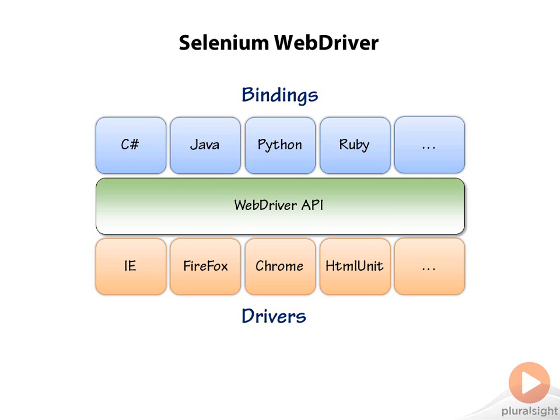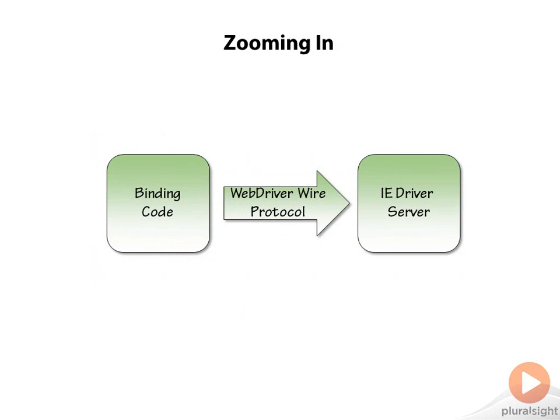And so what's happening here is you're going to write your test in, let's say, C#, and you're going to be using the common Selenium API, and that C# binding is going to be sending commands across this common WebDriver API. Now, on the other end is going to be listening a driver. Whatever driver you've hooked up, you've specified in your test, is going to listen, it's going to interpret those commands, and it's going to execute them on the actual browser. And then it's going to return the result back up using the WebDriver API to your code where you can look at that result.